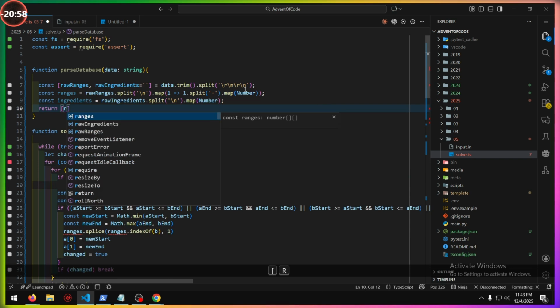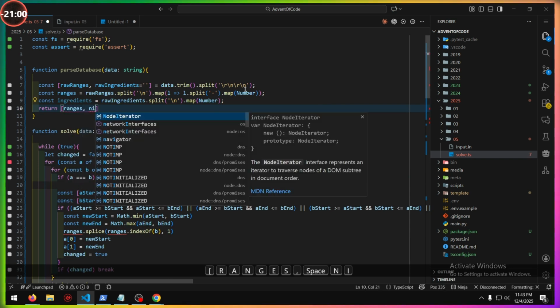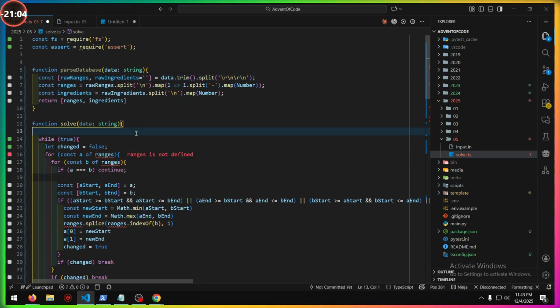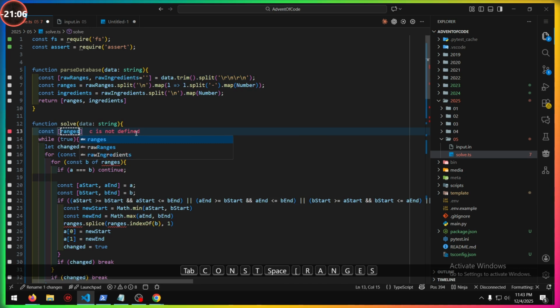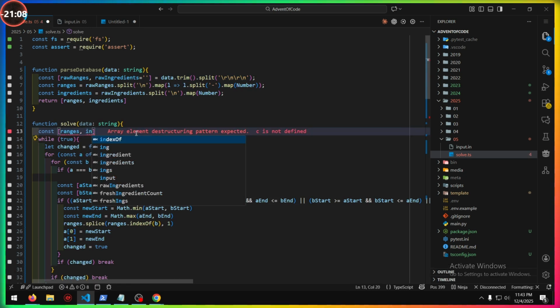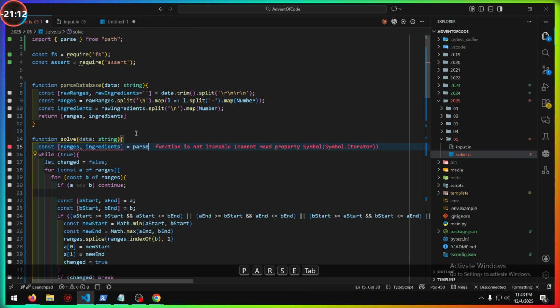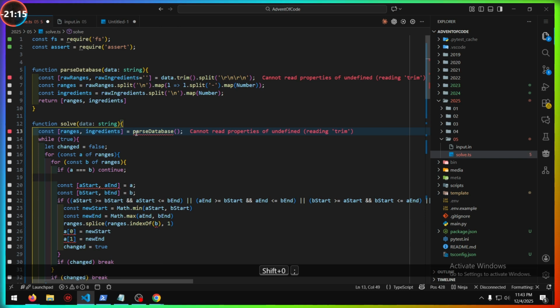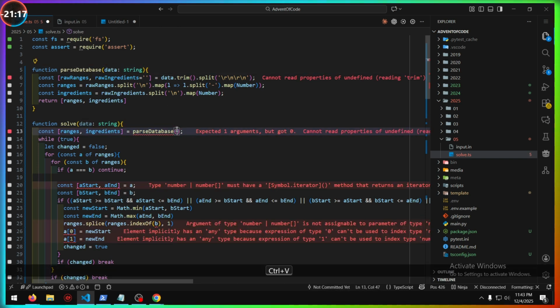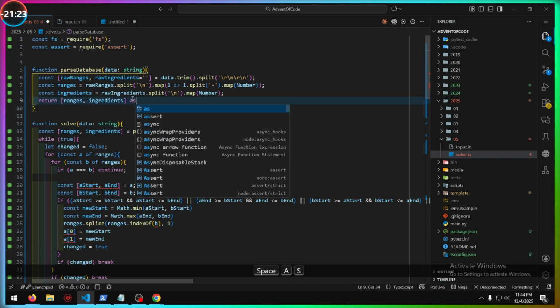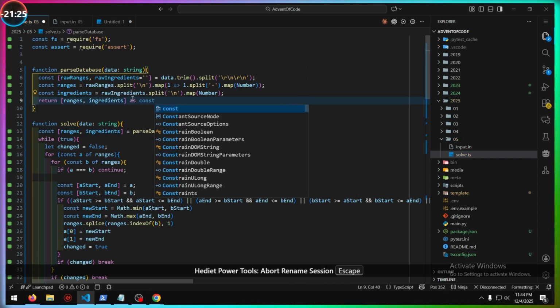Return ranges and ingredients. There we go. Spell the word ingredients one more time. After passing in the data, and it works like a charm. My types are a little too loose.